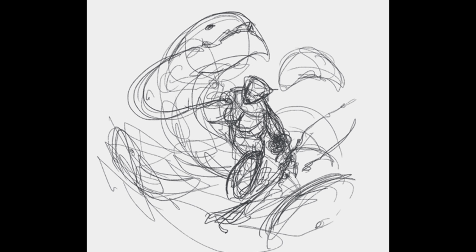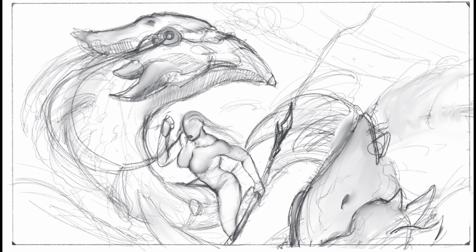So I redid the thumbnail and eventually landed on this final composition. And the reason I like this version so much is because the serpent that's the focus of the painting has really nice flow. The way he arches through the painting and around the girl is just satisfying to look at, and it complements his design.